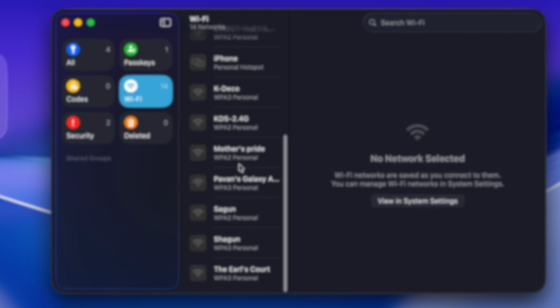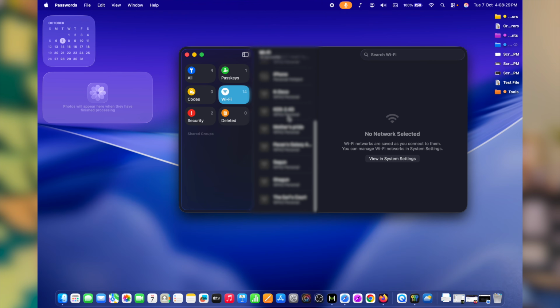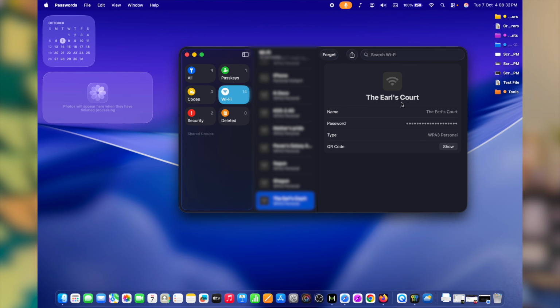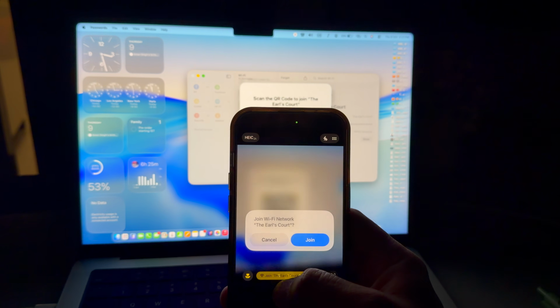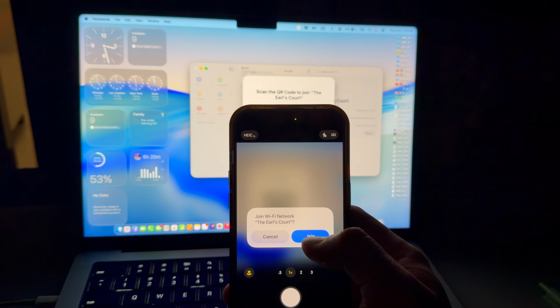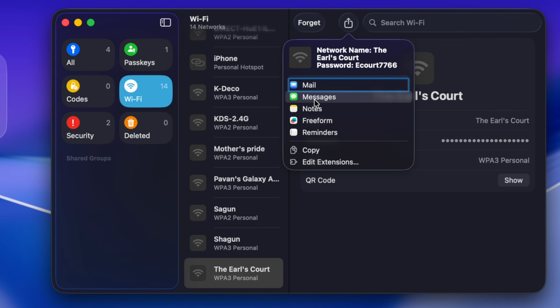Here's the dedicated tab for Wi-Fi. Here you have a list of all Wi-Fi networks you ever stored under your Apple ID on your iPhone, iPad, or maybe MacBook. If you wish to retrieve any information, let's take an example here. Let's say you want to retrieve any Wi-Fi network password. In the next window, when you hover the mouse on the password, you can reveal what the password is. Also, you can click on this button Show. This is going to generate a QR code. Now, you can ask anybody to simply scan this with their camera, and as soon as they do that, they're going to get a prompt to join that network. Moreover, you can also click on the Share button at the top, and from here, you can email this, text this, put it in Notes, Freeform, Reminders, or copy it.